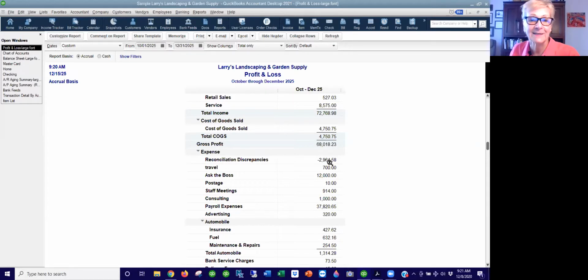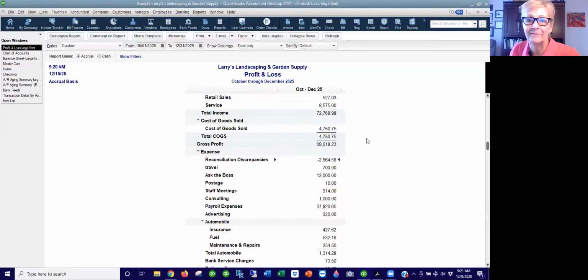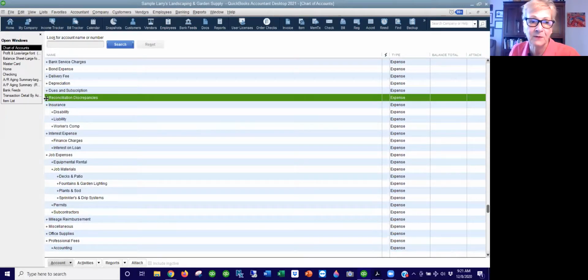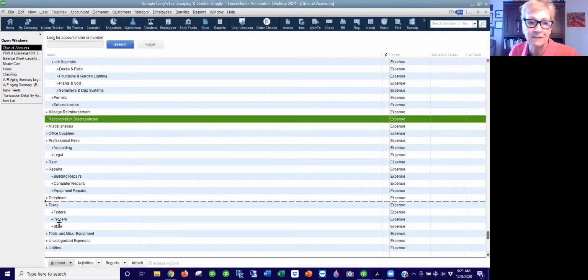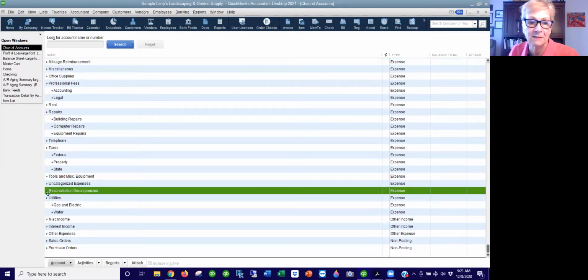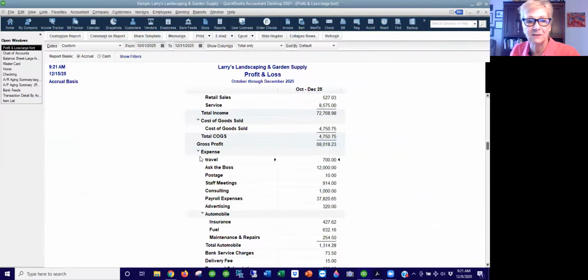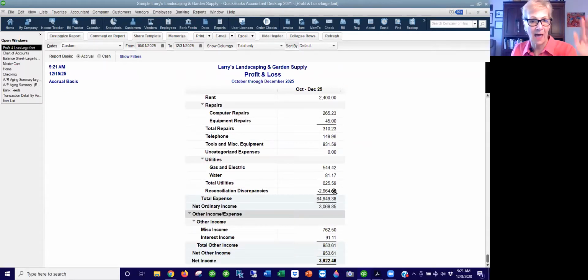Rudolph. And so we can see, I really don't care for that. I should be paying attention to what's going on. Maybe I'll go back and see what I can find. Meanwhile, I don't want it up there at the very top. And so I'll drag and drop. You can see I'm just using the little diamond on the left-hand side, far left. Sometimes you have to take a little running start to get it down there, right? My mouse is, there we go. And so when that report's refreshed, I have automatic refresh on my reports, the reconciliation discrepancies shows up at the bottom.